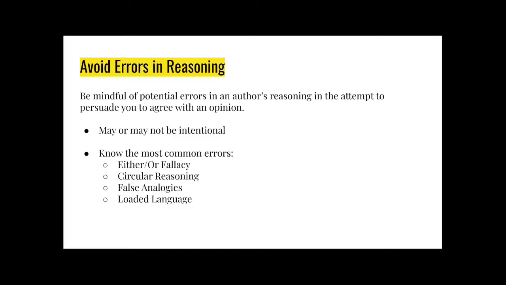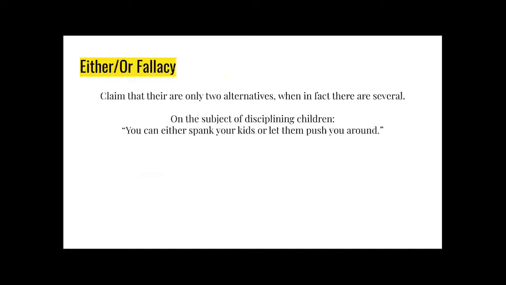In this lesson, we're going to look at the 4 most common types of errors, and they are the either-or fallacy, circular reasoning, false analogies, and loaded language. Let's take a look at each. The either-or fallacy is the claim that there are only 2 alternatives, when in fact there are several.